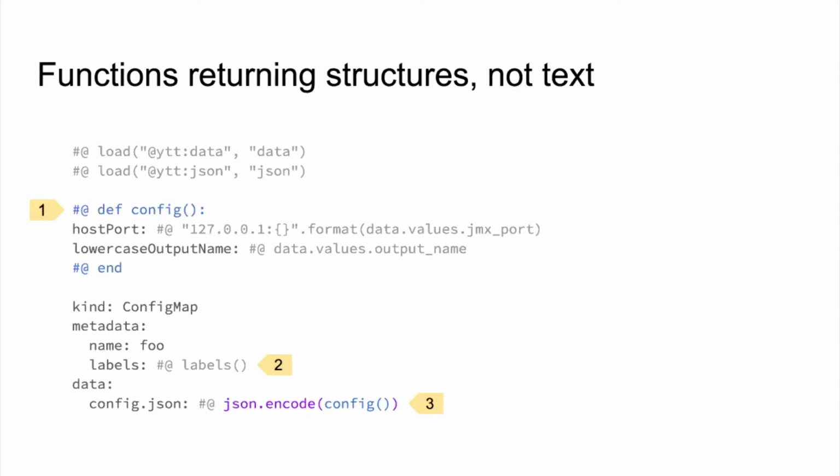Since this is a simple example, I'm just directly taking this map and converting it to JSON, but you can imagine performing other more complex operations on the map too. The key point being that since it's a map, I can modify it and transform it and take advantage of that structure instead of treating it as text. Note that you don't always have to manually serialize all data structures. Next to arrow 2, you'll see I'm using the output of the labels function, and YTT will serialize the output of this function to YAML for you.